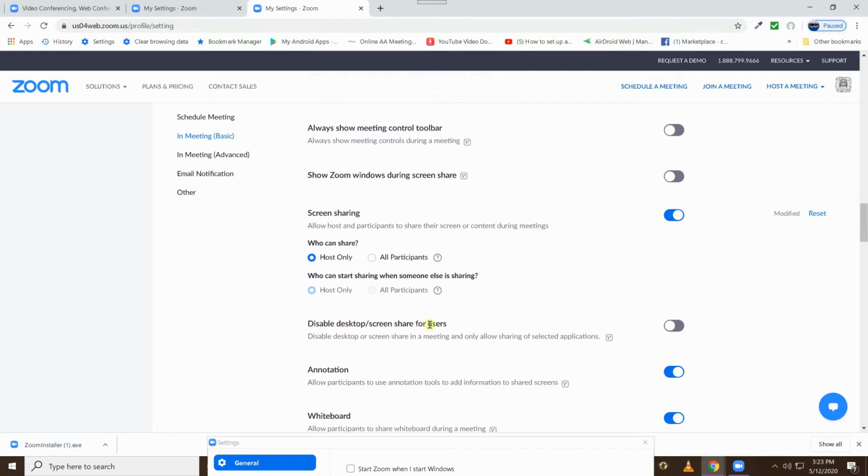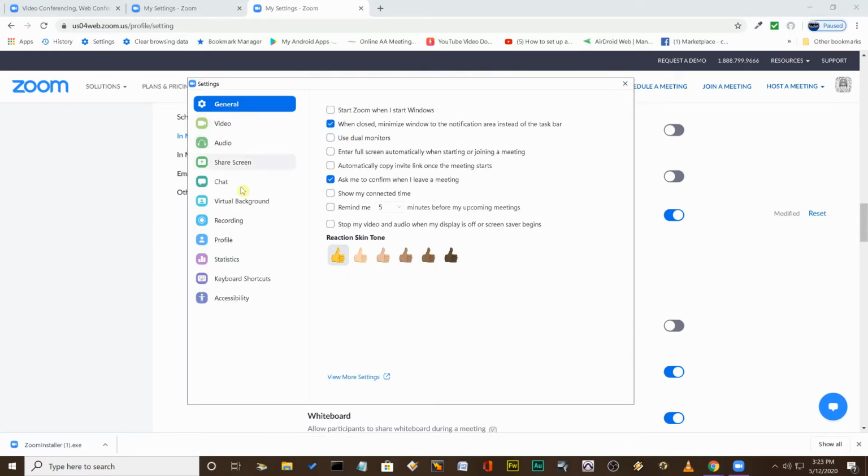Disable desktop screen sharing for users. Now, see, this is open. So right now, I'll give you an example. We'll go ahead and join a meeting. We'll start one.